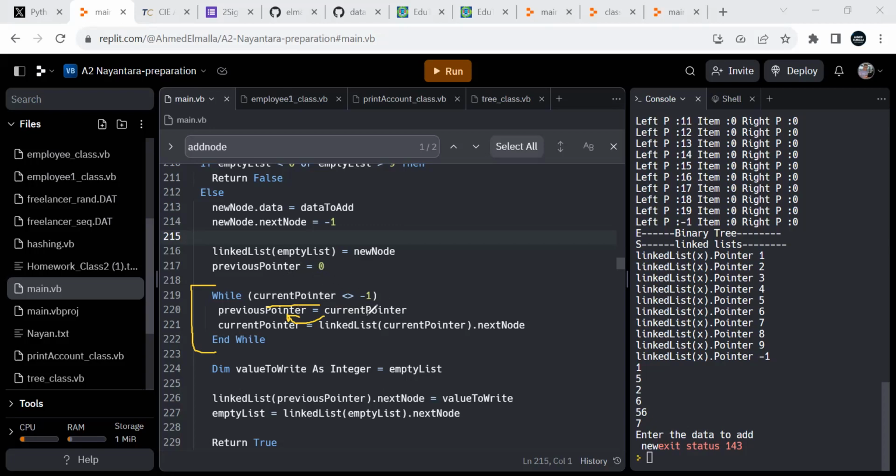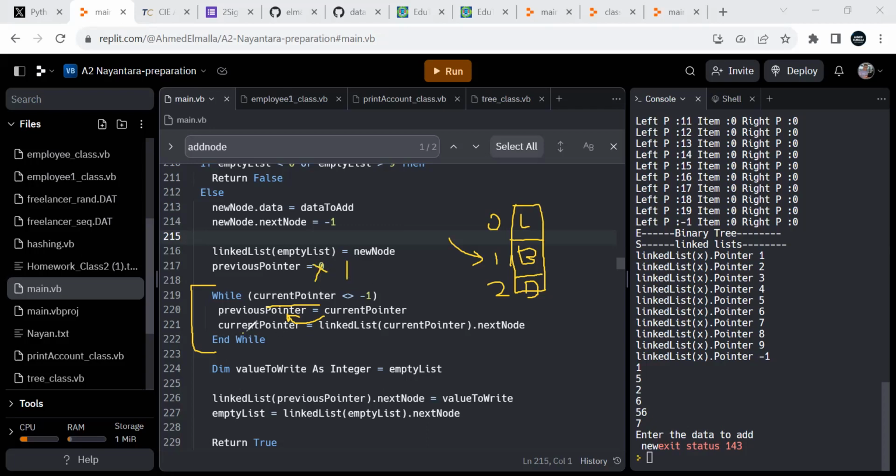So if we have anything here, imagine that we have a list here. Let's say from the example that we saw, we have B, and then we have D, something like that. So we start with 0, 1, and let's say 2. So we started with B at the first. So let's say if the current pointer is 1, we put it as the previous. So previous is now not 0 anymore, it has 1.